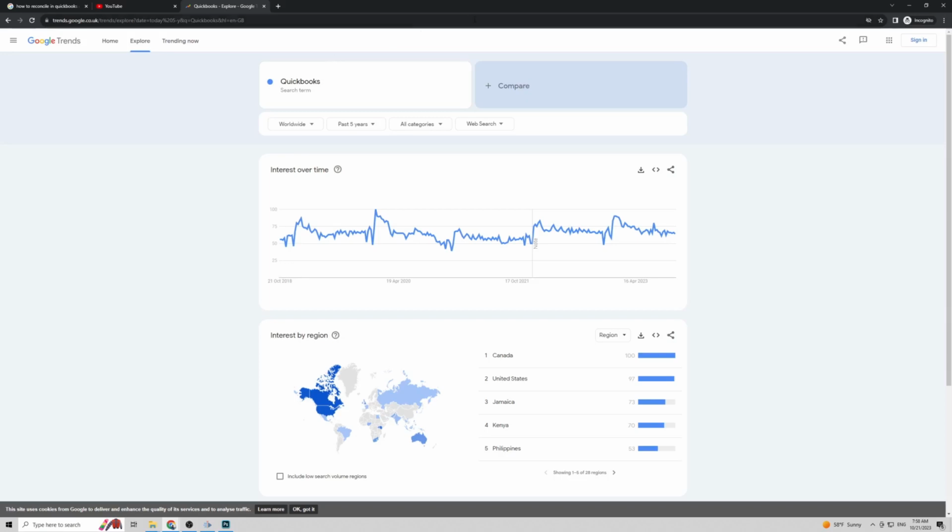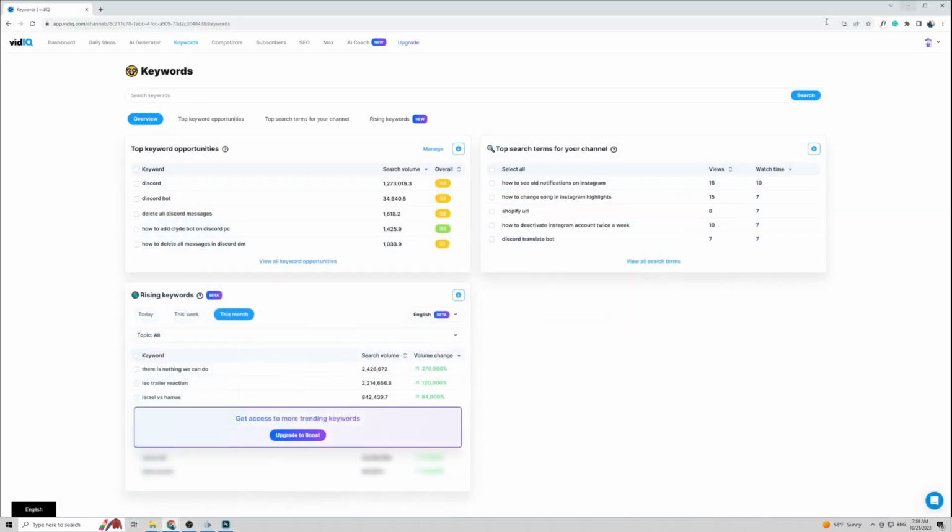So this is where the paid tool comes into play. So I'm going to show you what vidIQ looks like. It costs like $10 a month, which really is not bad at all, considering it's going to give you basically an indication of the videos that you should be covering and the videos that you should not be covering. So let me just show you as an example.